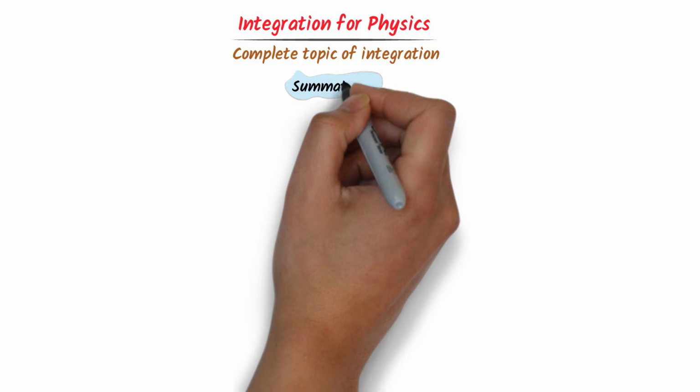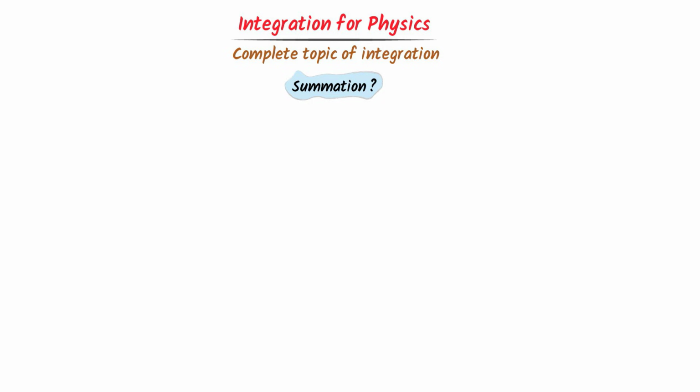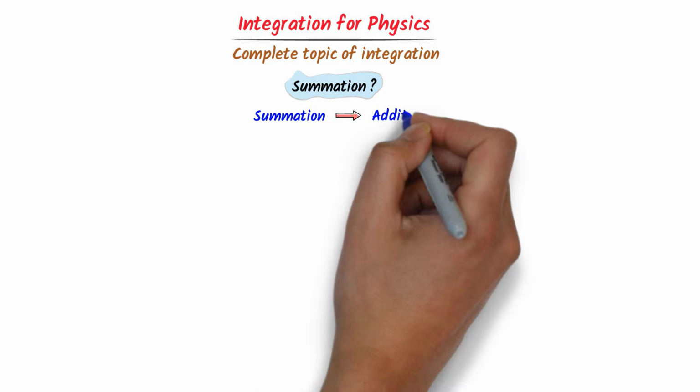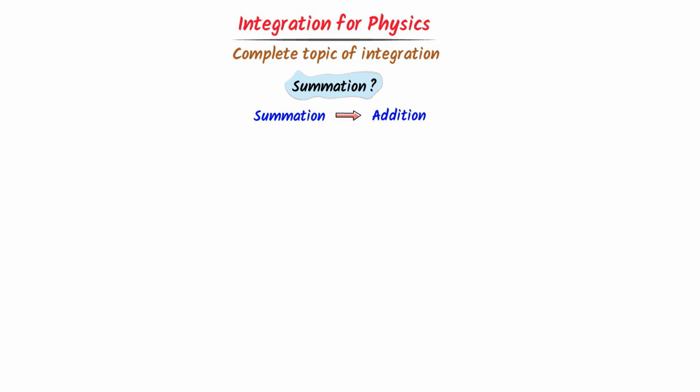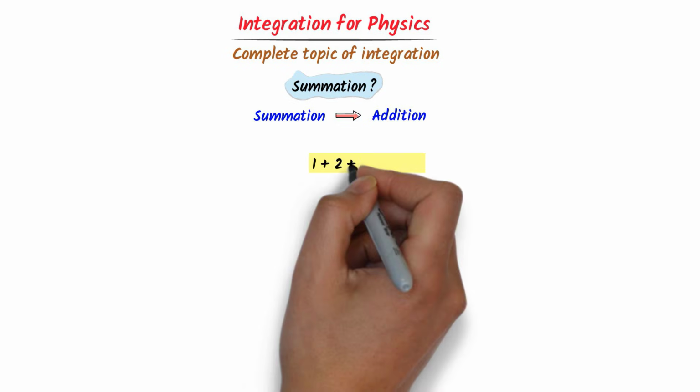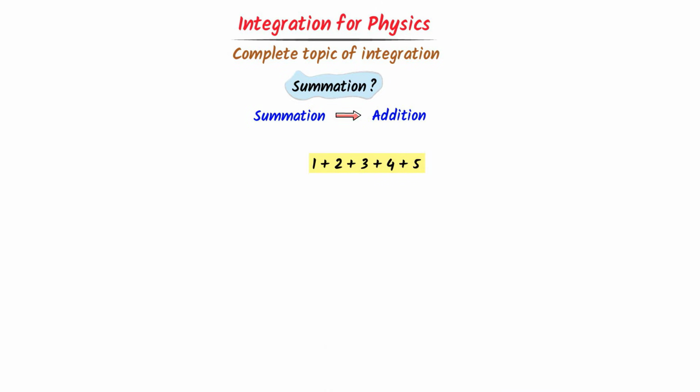The first concept is summation. In mathematics, summation means sum or addition. For example, consider this pattern 1 plus 2 plus 3 plus 4 plus 5. Now to write this pattern in a more clean way, we use sigma notation. I write the sigma symbol. We can see that this pattern starts from 1. I write i is equal to 1. Remember that this i is known as index. It shows us the starting number of a pattern.